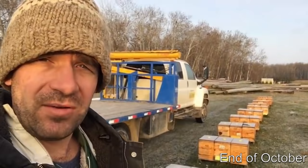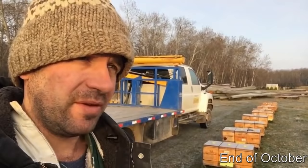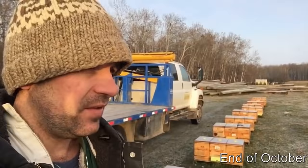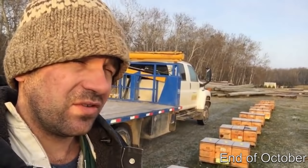The only challenge I'm gonna have now is that because these hives were sitting on wet ground, they're going to be froze, probably to the sod. Especially the yards that have been sitting in the same spot for the entire season. They really get themselves worked down into the soil. So I'm anticipating we're gonna have to pry some of these up and just scrape the runners out underneath. But as far as I'm concerned, that is just a detail. These hives are in terrific shape. They look fantastic. The winter clusters are very well set up, and their winter nest is very well defined. So I'm extremely happy about that. Just putting a little bit of extra work into moving these girls in is just a detail, as long as they don't get stuck.